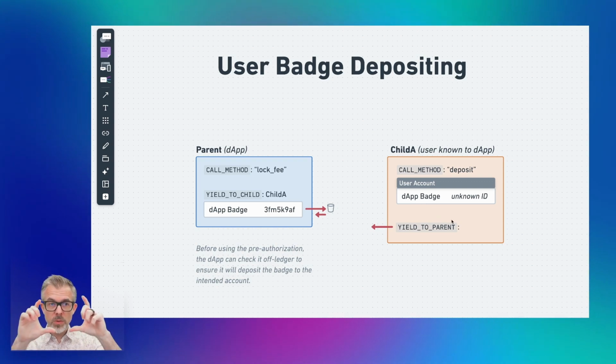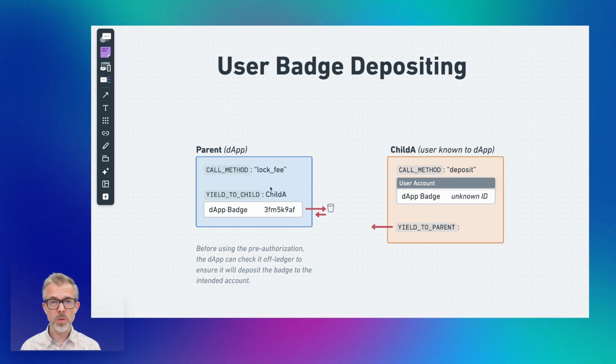So basically the user will see a nice preview that goes, oh, I'm going to deposit Megaswap's user badge to my account. I don't know what the local ID is, I don't know what the exact ID is, but I know one of those badges is going to be deposited to my account. User goes, yeah, I want that to happen, of course. So I'll sign that transaction and I'll pass that back to the dApp. Very simple from their point of view.